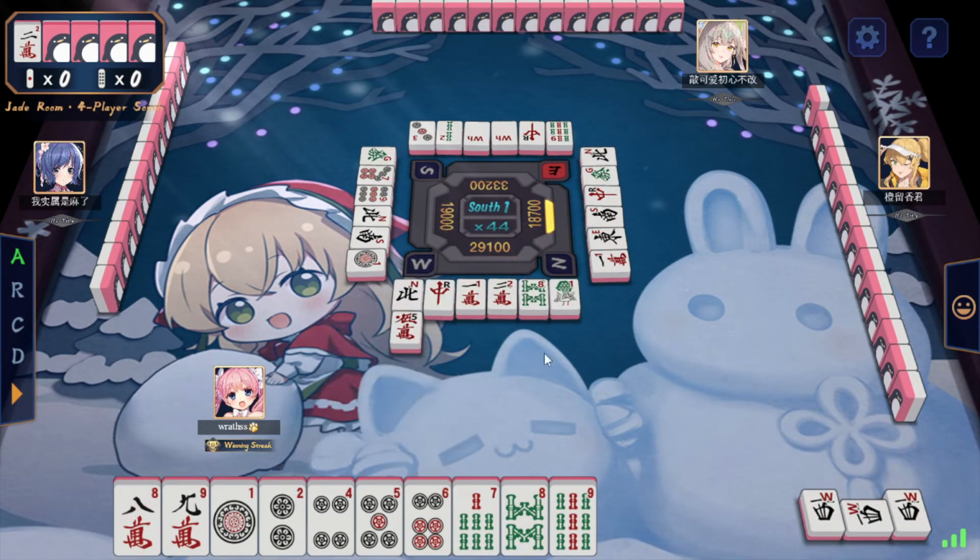Okay. So you see how this W is facing me, so I'm in the west seat. So here I called a triplet of west, and that's worth 1 Han or 1000 points, and this is a 1000 point hand, or the cheapest hand you can make.